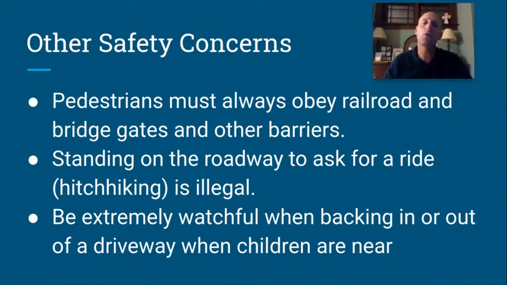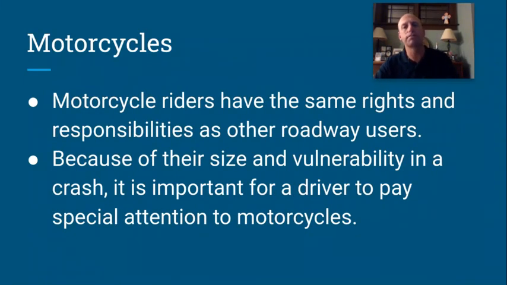Be extremely watchful when backing in or out of a driveway when children are near. Children fall into the category of pedestrians here. That's why we're talking about it. When you're backing out of a driveway, really watch out for pedestrians. Especially watch out for children if you know they're in the area, because they do unpredictable things and they don't always think, hey, I shouldn't run behind that car that's backing up because I might get hurt. They don't always think like that. So you really have to watch out for them. Okay, so that's a little bit of information about pedestrians.